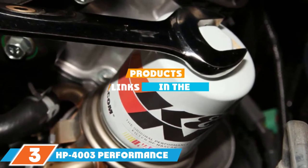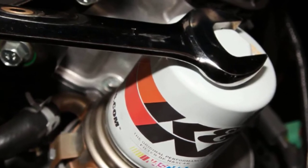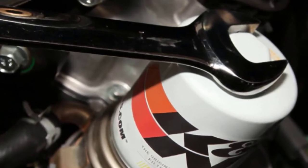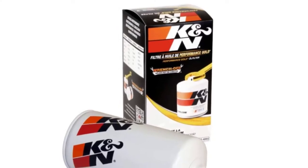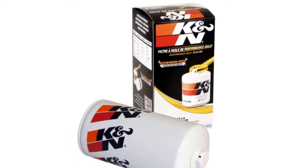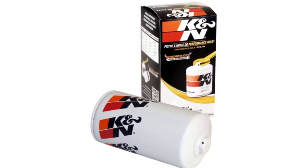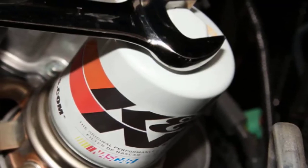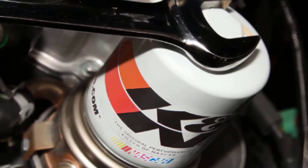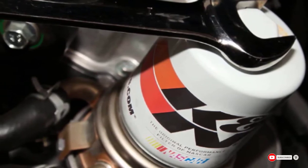The number 3 position is held by the K&N HP4003 Performance Wrench-Off Oil Filter. This oil filter fits most SUVs and trucks. It has a resin-impregnated fiber element that removes 99% of harmful debris like metal particles, dirt, and sludge. The filter housing is made of heavy-duty steel and the gasket is double-rolled for durability and strength. The 1-inch extruded nut makes it easy to remove the filter when it's time to change it. An anti-drain back valve keeps oil from going back into the crankcase after you shut off the engine, and also helps prevent dry starts. Some users report that the rivets or O-ring might leak, which can cause damage to the motor if not spotted early enough, so be aware.